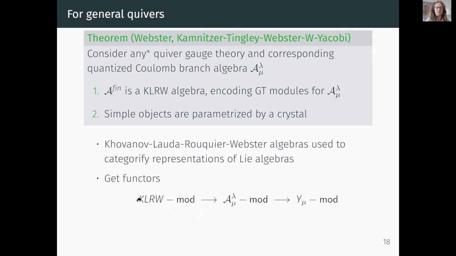Just one observation, which is we have a KLR algebra, which encodes this category of modules. So there's a functor: you take a module for the KLR algebra, you actually get a module for the Coulomb branch. And then because of the map from the Yangian, you actually get a module over the Yangian. So there's a functor here from the KLR algebra modules to modules for the Yangian, or shifted Yangian. And some similar things have been studied for quantum affine algebras. I just wanted to ask a question, which I don't know the answer to. Is this related to the work of Kang, Kashiwara, Kim, and Oh, who have studied KLR algebras or quiver Hecke algebras and quantum affine algebras? There's some functors there. I don't know if this is the same. Maybe there's an easy answer, I'm not sure. But again, this is all coming from the Coulomb branch theory with just some nice geometric tools, I would say.